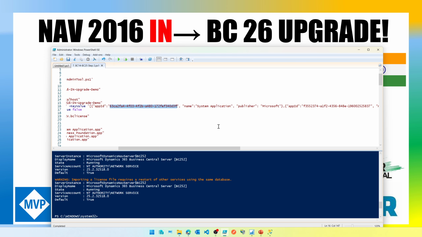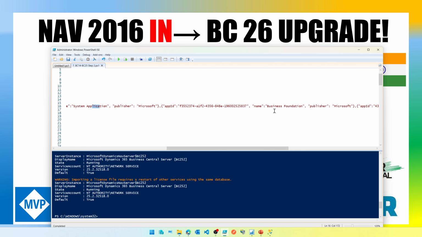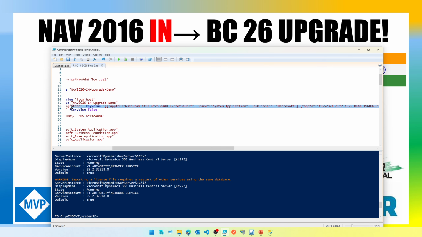So you'll notice that there is a system application reference, there is a business foundation application reference, there is a base application reference, and that's it. That's the reason, if you have seen my other videos, I refer to all these extensions as my core extensions, because when you are coming from NAV, there is no data. Let's take an example of a sustainability app, right?